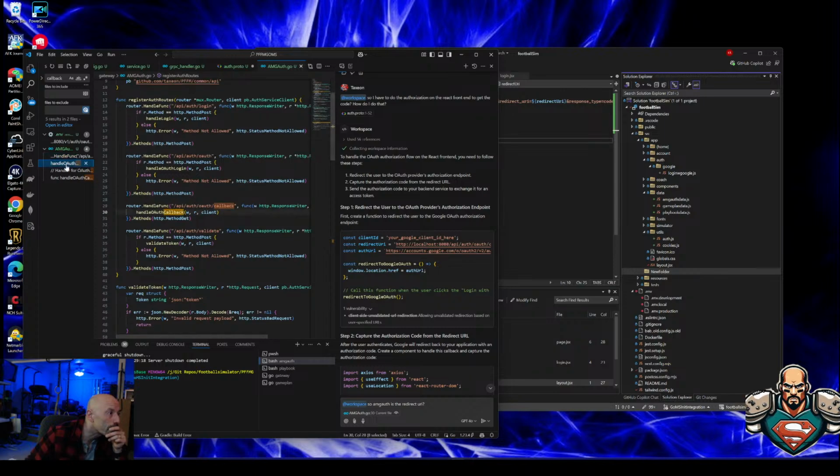Here it is, handle OAuth callback. Where is that? I do have a function called handle OAuth callback in this service.